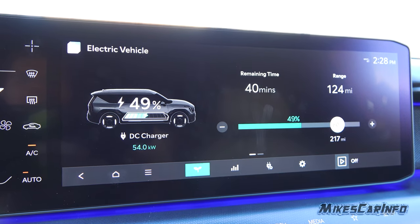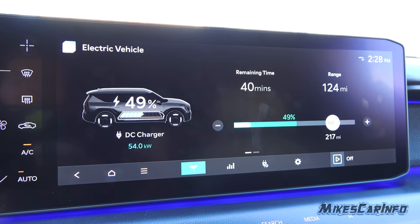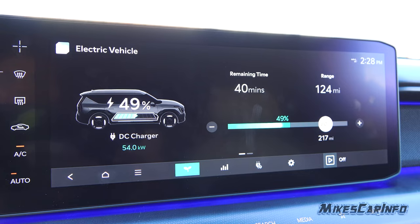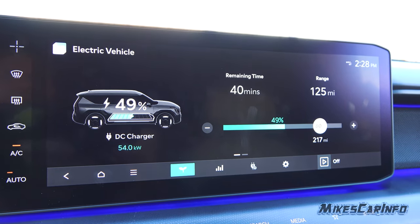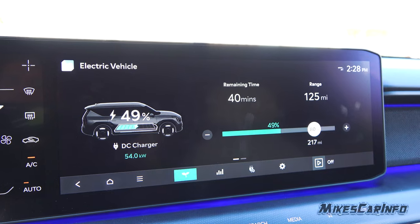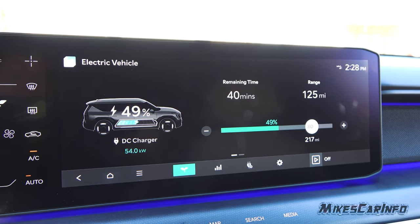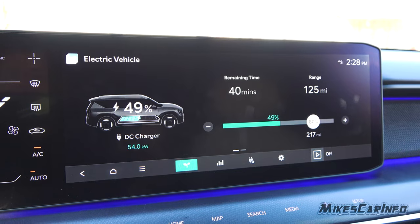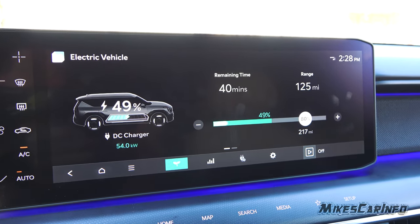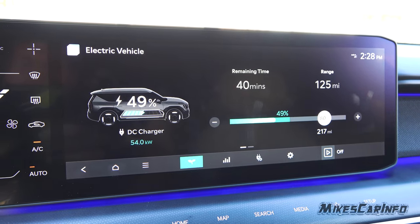So right now, it's charging pretty slow, 54 kilowatts. I've been at the same charger with another vehicle and it charged really fast. It was like 130, so I'm not sure why it's slow right now. I conditioned the battery and everything, so maybe it'll ramp up here in a second. Maybe the charger has to warm up or something like that. But it's showing 40 minutes to get to 80%. That's a long time at this slow speed.